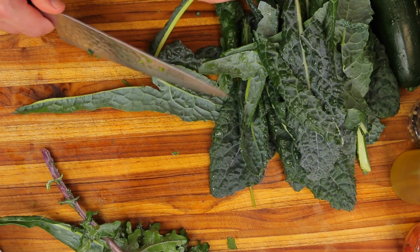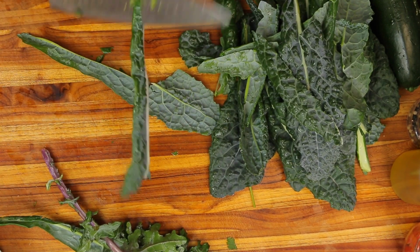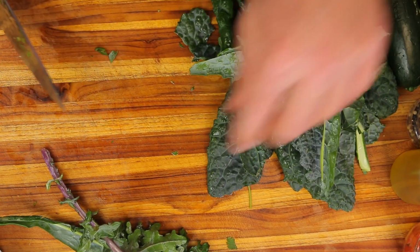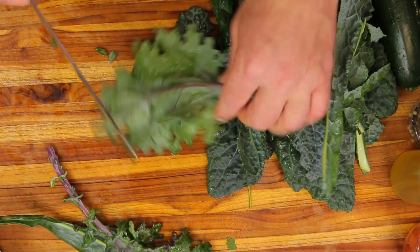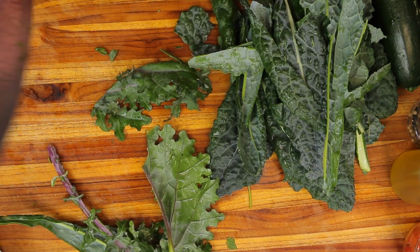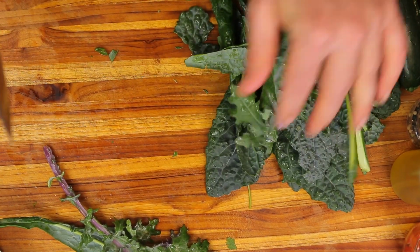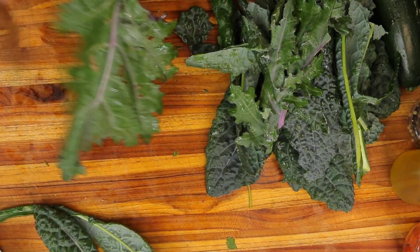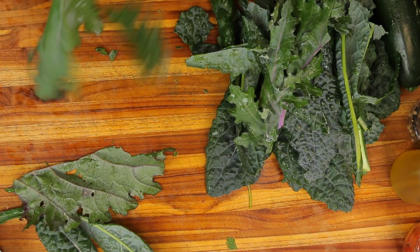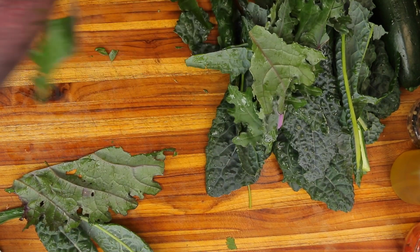And all of these sticks that are left over, what I do with them is I end up using them for vegetable stock, so I don't waste anything from the garden. And after that, they go into compost. So I use them as fertilizer, and also use them for veg stock, whatever sticks are left.